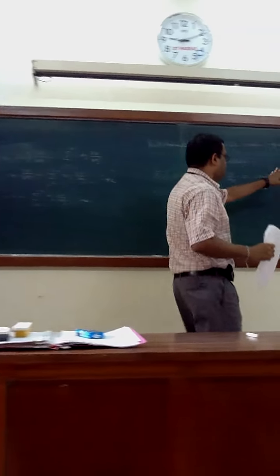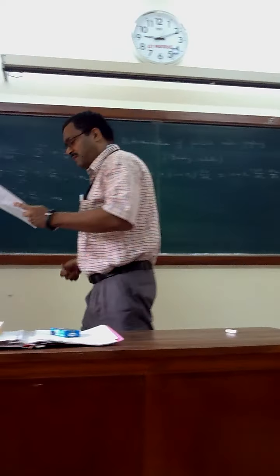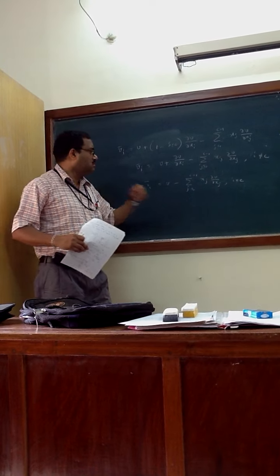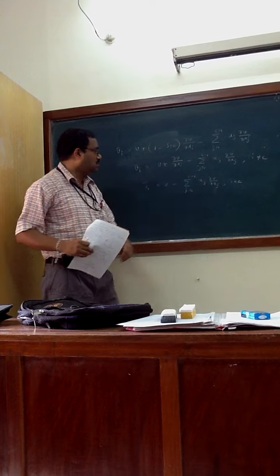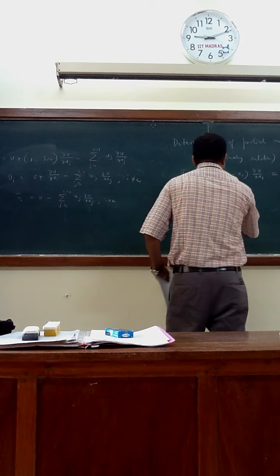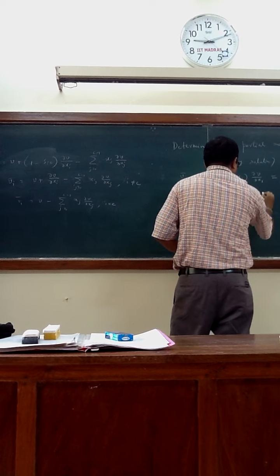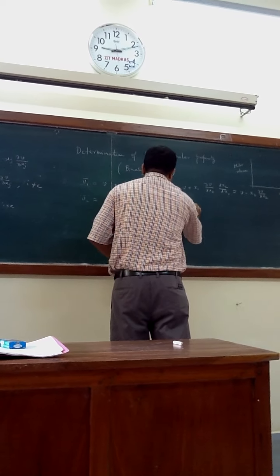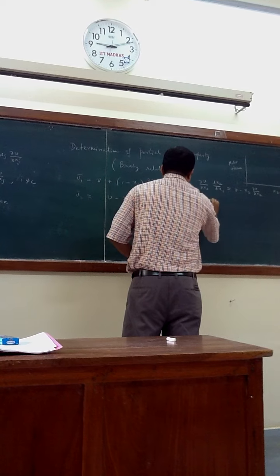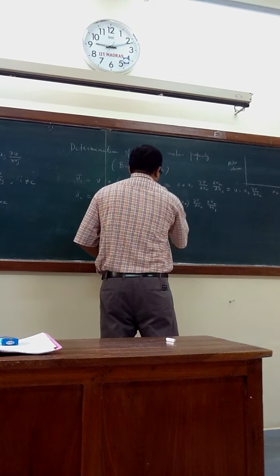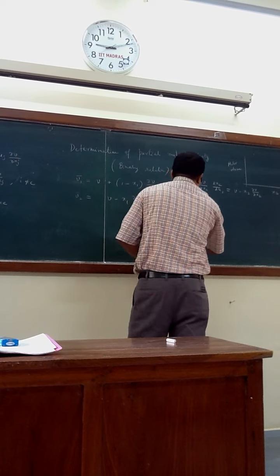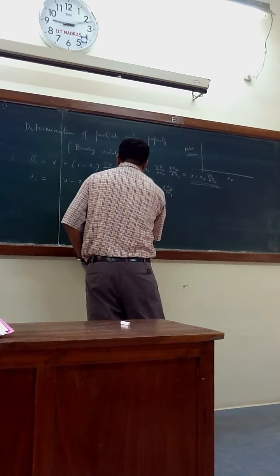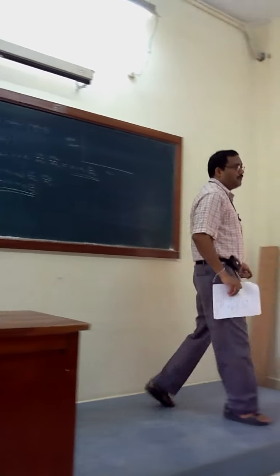Then you can apply this where your molar volume versus x2 is given. Similarly, for V2 bar, what will be the formula from here? C equals 2 means it is 1 to 1. So V minus x1 ∂V/∂x2. In terms of x2, it will be minus (1 minus x2) ∂V/∂x2 dx2/dx1, so it will be V plus (1 minus x2) ∂V/∂x2. Very important relationship.